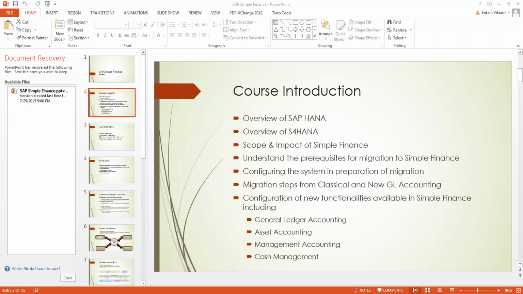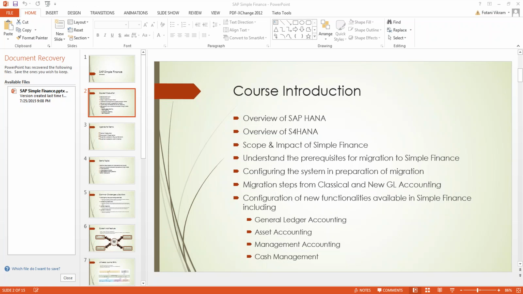Normally what you do in controlling is you repost, but now you have the option of creating a new document also in controlling, and that will also go in ACDOCA. ACDOCA is the table of universal journal entry. And now the GL, earlier there was separate master data for GL and cost element. Now it is clubbed together. So even if you want to create a secondary cost element, it will again be considered as a GL. So there are a lot of changes actually.